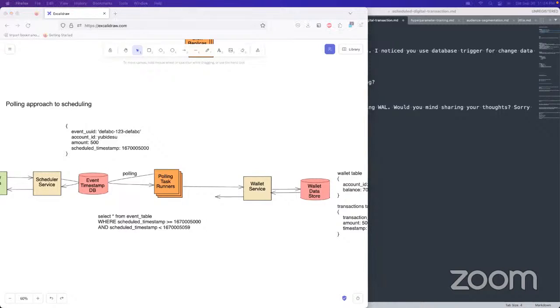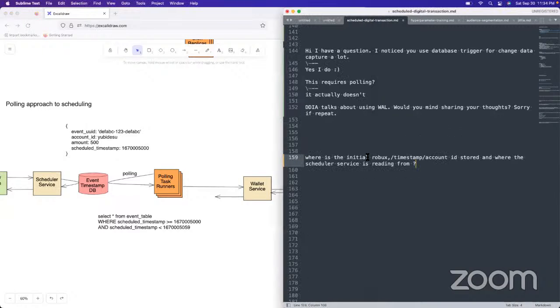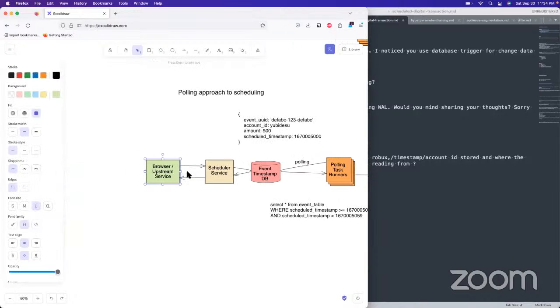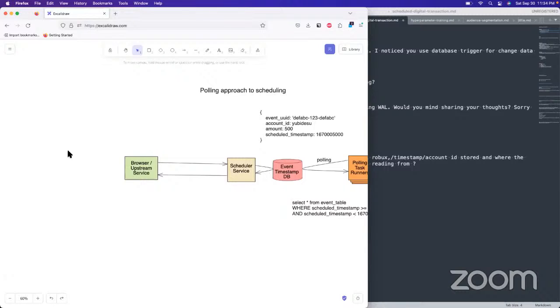Where is the initial Robux timestamp account ID stored? Right, okay. So they are just coming in from upstream. There might be other services upstream, like an account service or something.